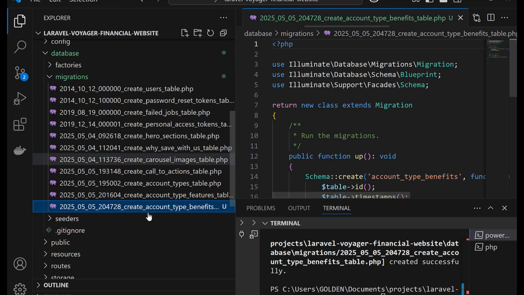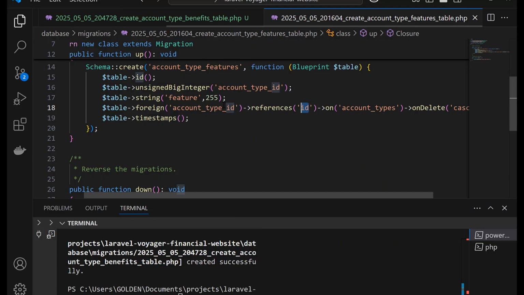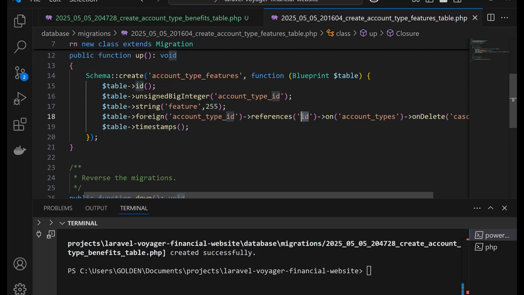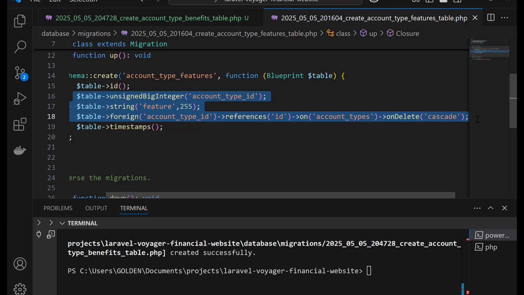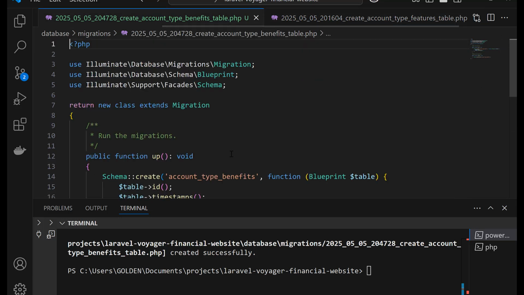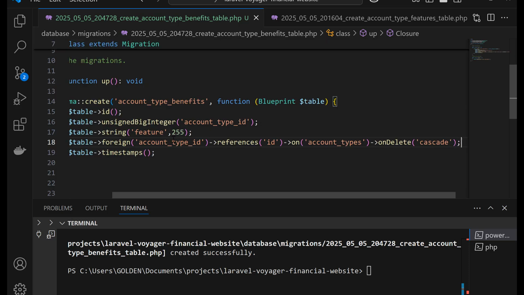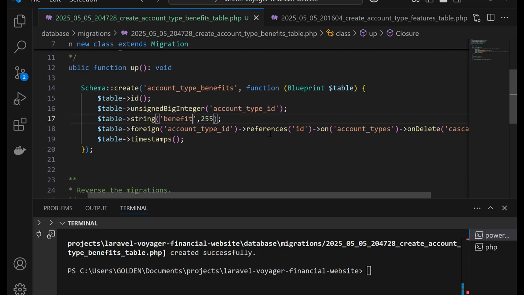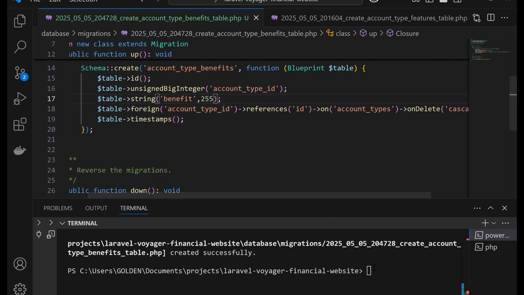So I'll make use of the account type feature and just copy whatever is here and paste it this side in the benefits. So we do need the account type ID. All we are changing is the benefit. So we can pass in the benefit, and yeah, that's all with the migration table.